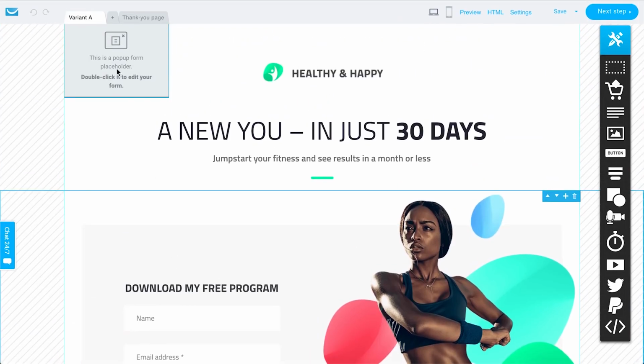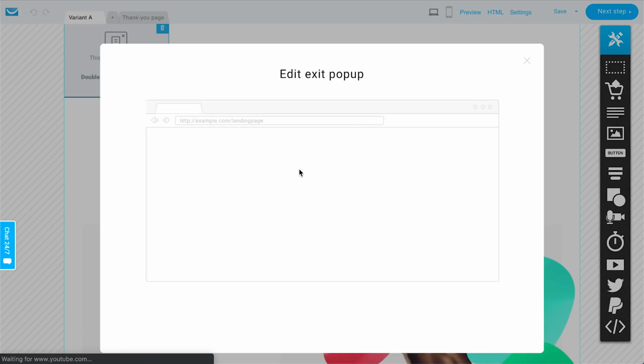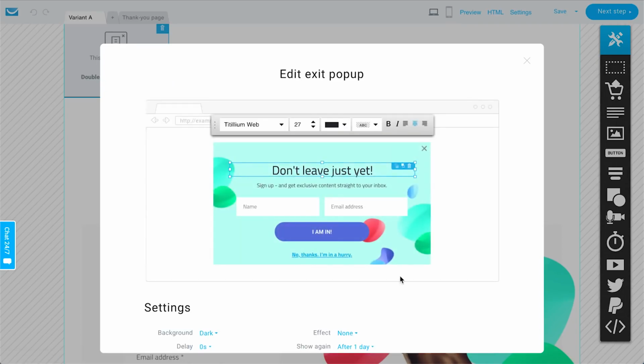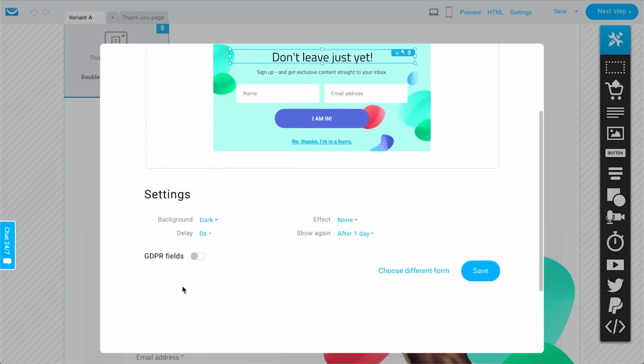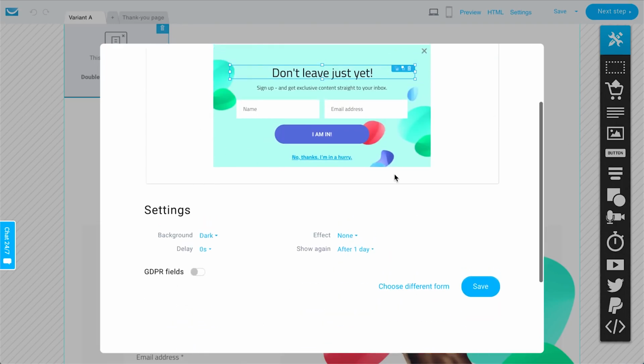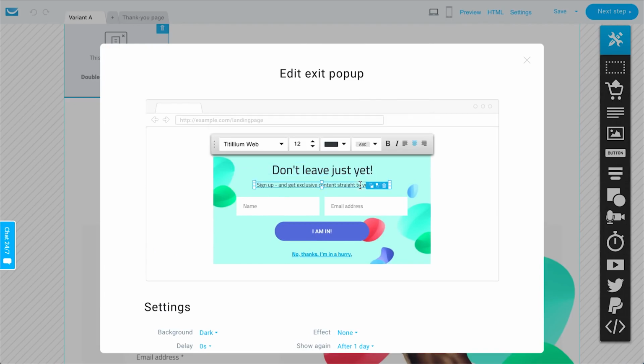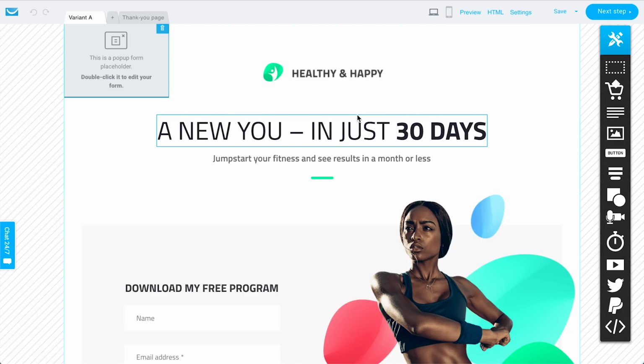You also see this little block here is an exit pop-up that's automatically set up for you. So you can just double click on this and you'd be able to edit it a bit if you wanted. So you can see it's already got the same styling as the template does, but you can see the settings for how the pop-up is actually configured and, of course, edit the content however you would like. But this is just going to be an exit pop-up that would automatically come up if someone's looking to leave the page, but they haven't actually left their email address yet.